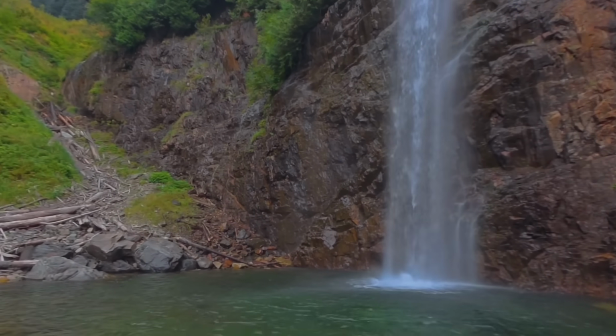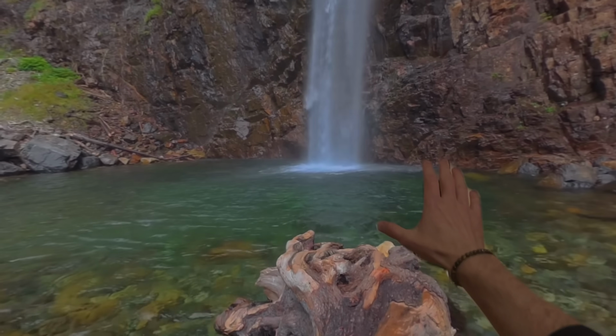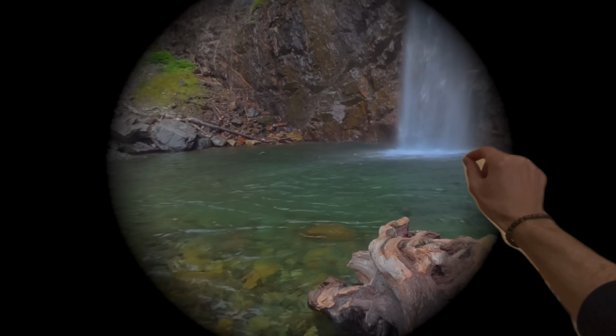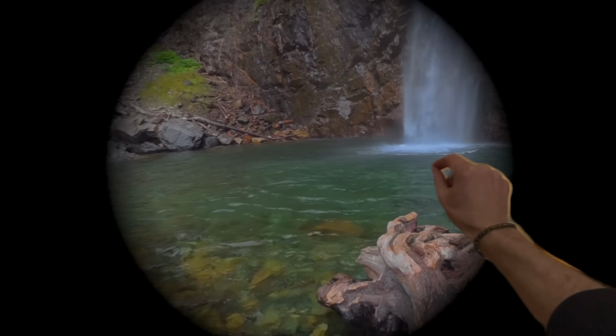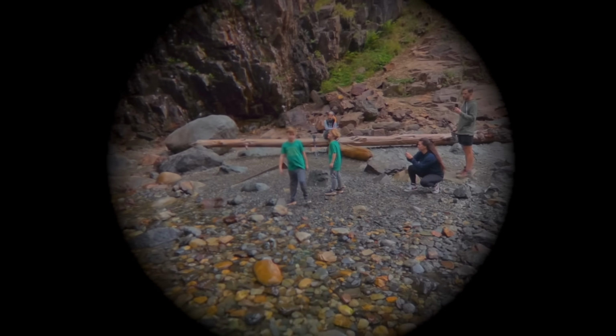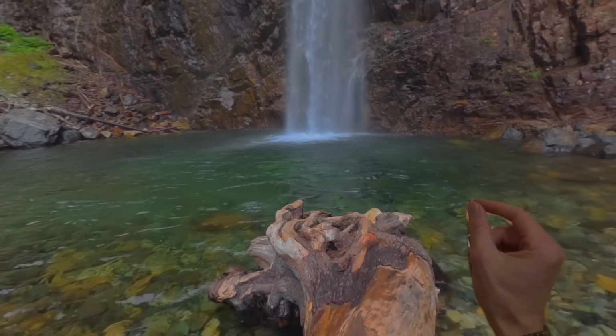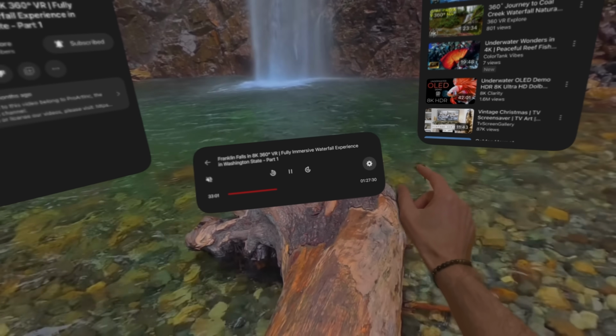It's very beautiful. Another thing to know is when you're in a 360-degree video like this, you could just reach out and pinch and then move your arm to the right or to the left, and that's going to move the video's focal point for you. And then to bring up your video controls, you're just going to do a quick pinch, and then from here you'll see the settings icon.